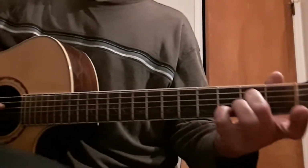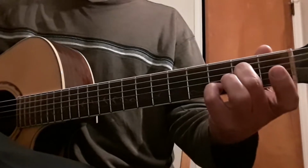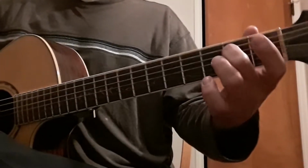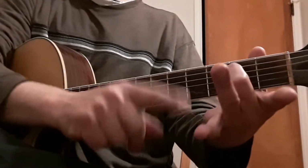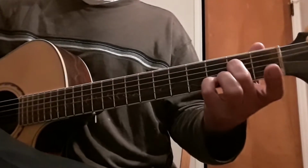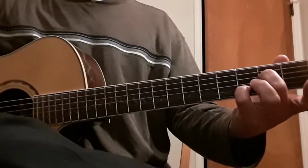The first measure is an E minor 7 chord. I'm preparing in this way. I'm putting my second finger, you call it middle finger, on the fourth string at the second fret, and I'm putting my fourth finger, or what you call pinky, on the second string at the third fret. Okay, so this is preparing the E minor 7 chord.